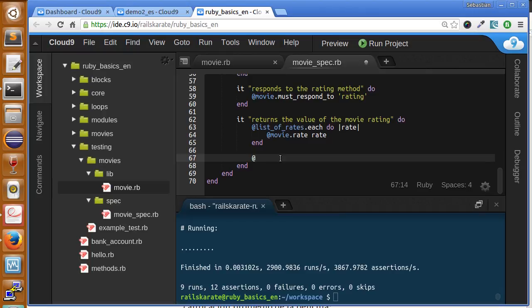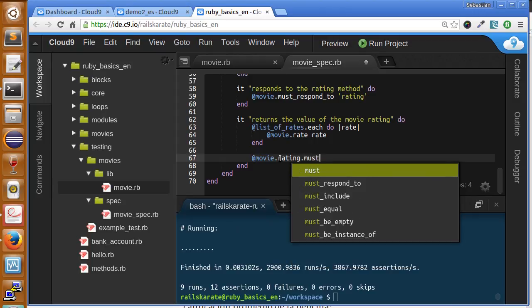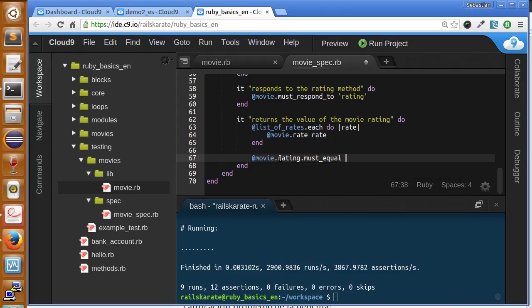Now let's say we want the movie rating to equal to what? To the average of all. Okay, let me show you. To the average of all its rates that are within the ratings array.